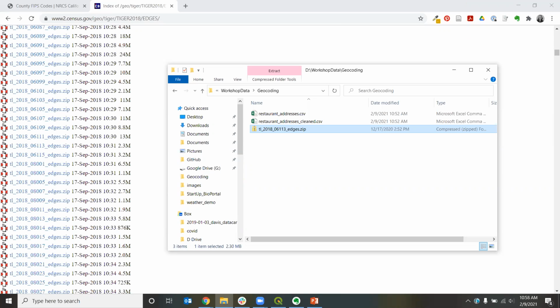Michelle, while people are downloading that, we have a question. What is the difference between the Tiger, GENZ, and TGR and other folders that were in the repository? Oh, that's a good question. The Tiger data is, I know it sounds funny, the spatial data for the US Census. Tiger is actually an acronym that stands for something, but heck if I know what it stands for. So when you see Tiger in relation to the census, that's the spatial data. The other folders I'm not familiar with. You could probably do a Google search and find out what that is.